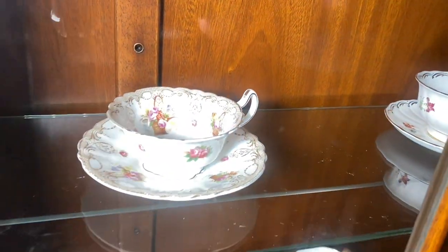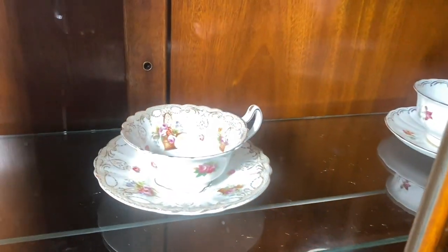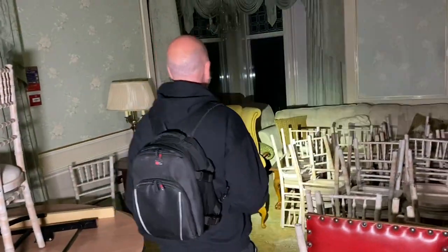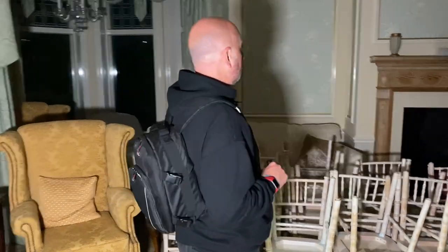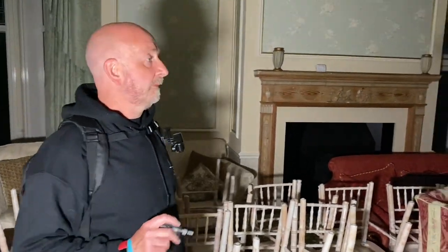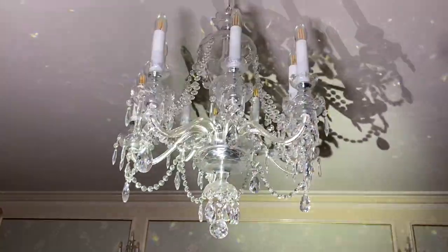That's like something beginning with an R that I can't remember what it's called. You've only got that in your head because I've just said Andrew Ridgely. No, it's near us, near Tankersley. I can't remember what it's called. They made pottery there and it was really nice, like fine china. It'll come to me in a bit. But yeah, look, what prettiness on the ceiling. Oh, all sparkly, glitter ball.